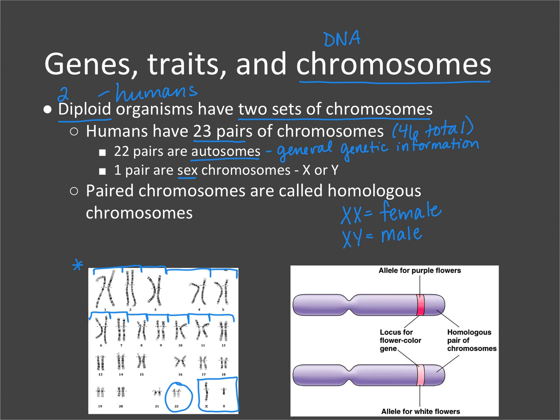The X and the Y chromosomes are not truly homologous. If you look at this picture back down here, you can see that the X chromosome is significantly bigger than the Y chromosome, and so they carry very different genes. So when we talk about homologous chromosomes, we have to ignore the sex chromosomes because they don't really follow that rule. The homologous chromosomes we've talked about before have to do with the autosomes, which we see in pairs number 1 through 22.